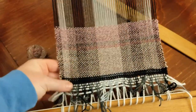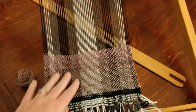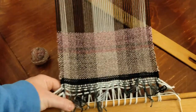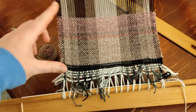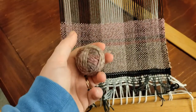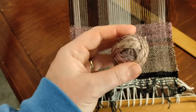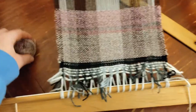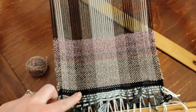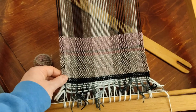The first color. All done. So the plan is for the scarf to be 90 inches long, and with 24 colors, 90 inches divided by 24 is 3¾. So that's how much length I have here. It's not a mini skein, it's leftover, so I still have more left over, but less, which is good. And you get to see some of the striping in here. So I'm pretty excited. Tomorrow I'll do the next color.